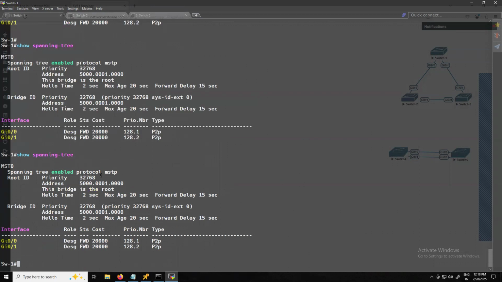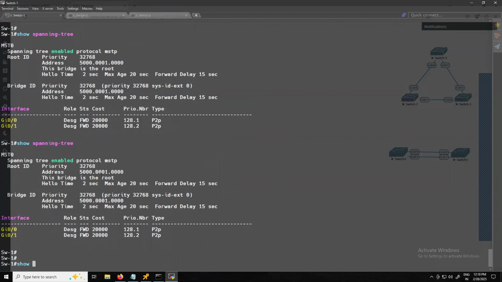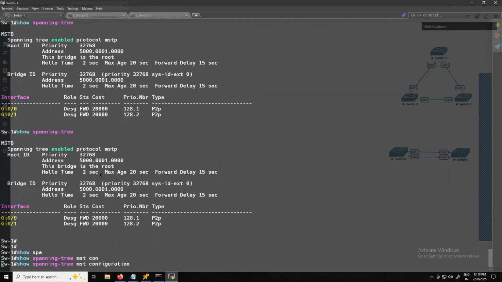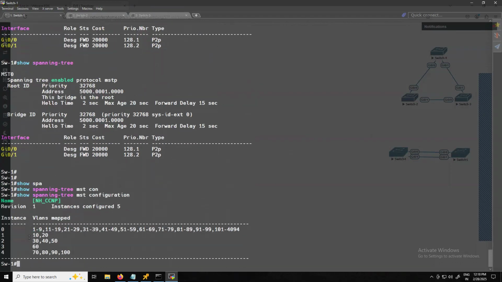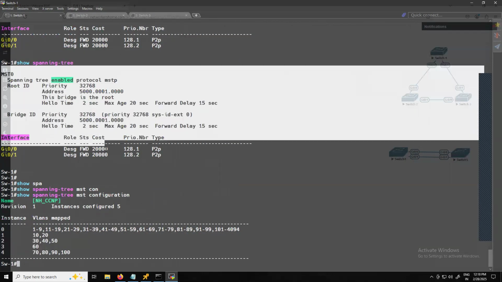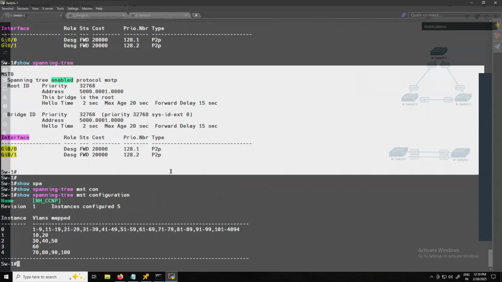And if I check show spanning tree MST configuration, here you can see that I do have the instance to VLAN mapping. So even if I have instance to VLAN mapping, why don't I see the spanning tree output here?